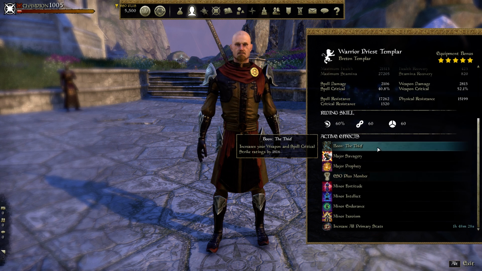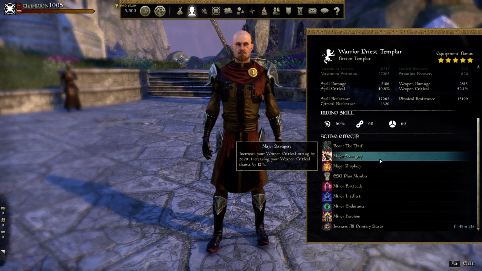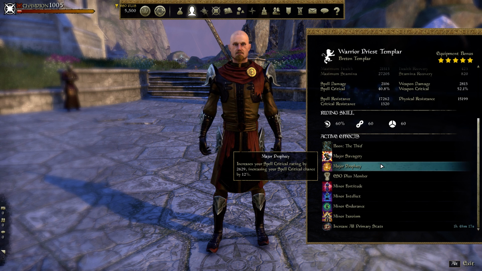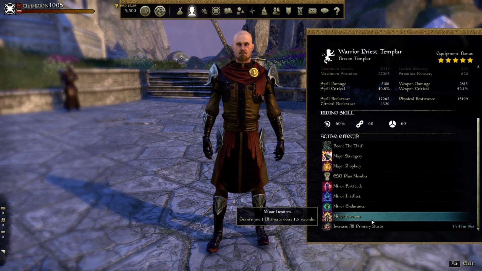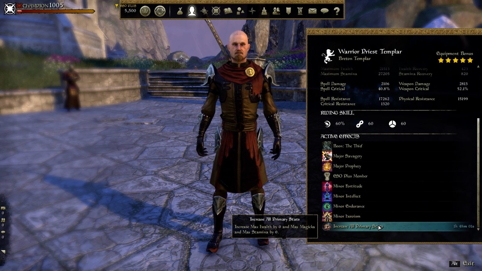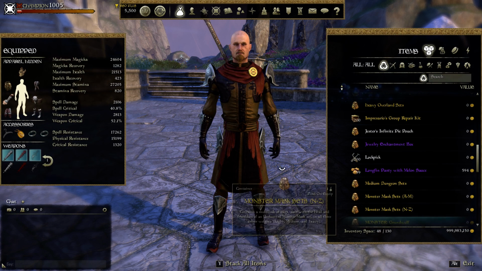Moving on down here, we do have the Thief Mundus Stone at all times. We have Major Savagery, increasing our weapon critical at all times, and Major Prophecy, increasing our spell crit at all times. So as you can see, these two increase your crit chance by 12%. This is really good. And then I'm going to go ahead and skip these, but we do have Minor Heroism also whenever we're in combat at all times. And we are using Tri-Stat Food. Alright, moving on to our equipment.